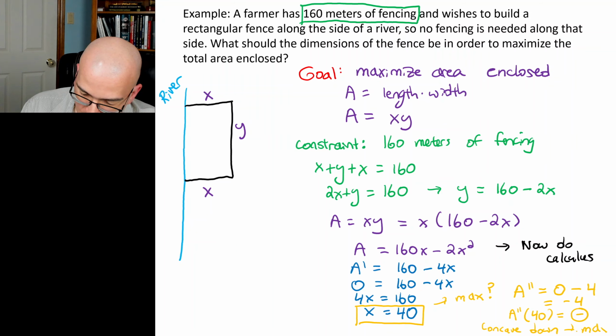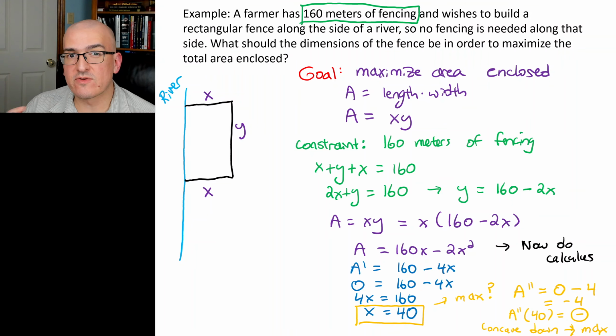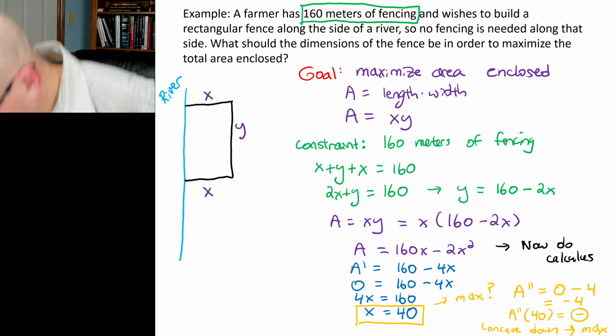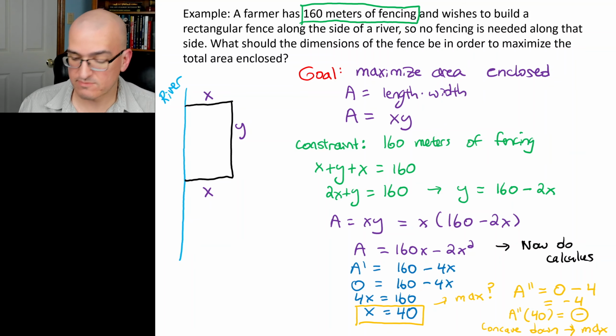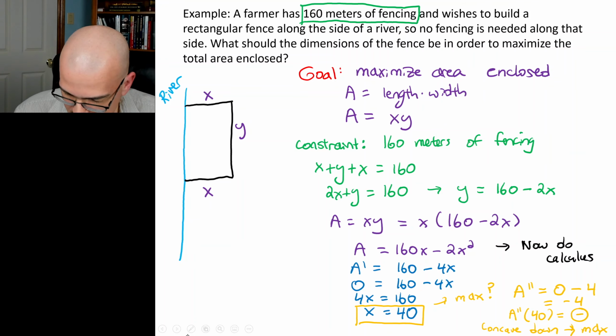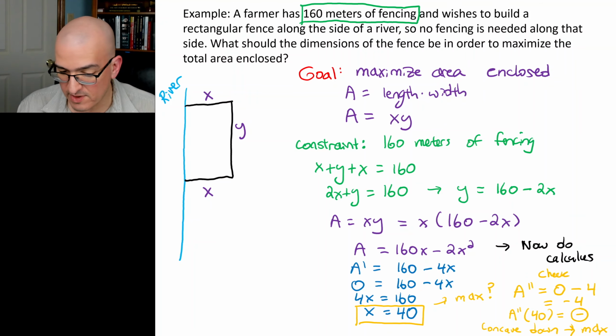Because once in a while, you'll try to maximize something and you'll find the minimum, which may mean that there is no max, or it may mean something else. You missed it. You only found the min. That check is important. It is not something to skip ever. You always want to make sure that the critical point does what you're after.